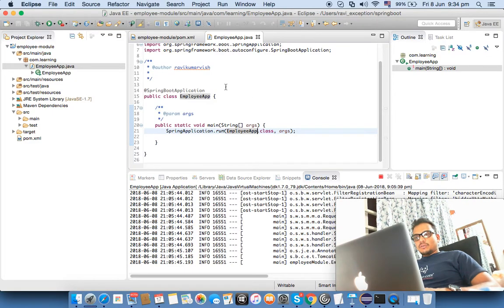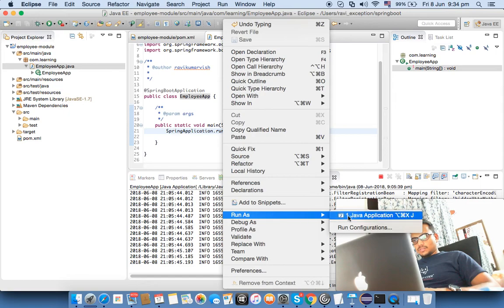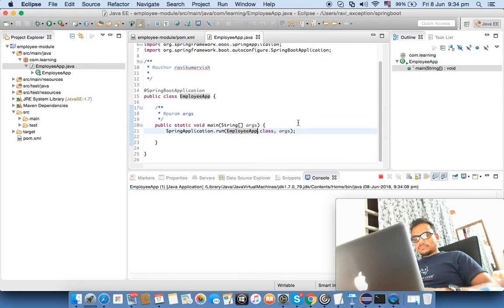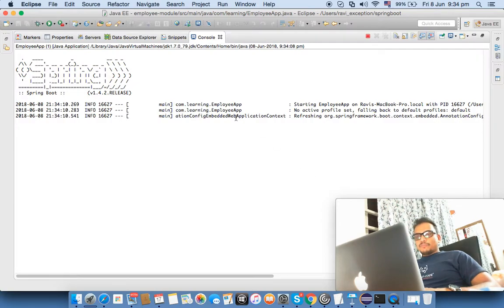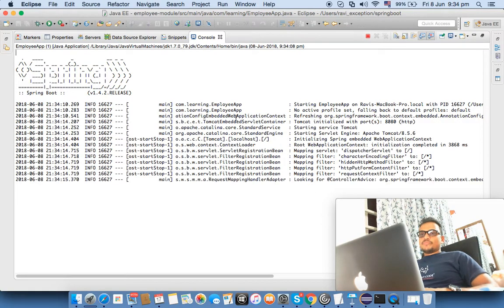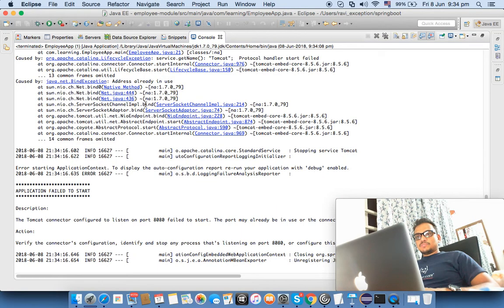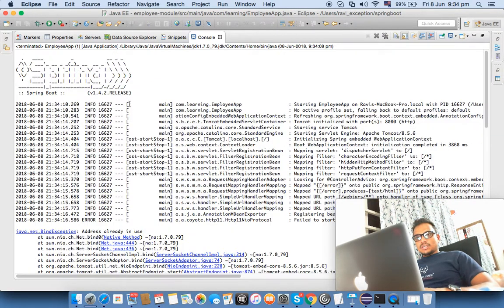Let me run this. This console is very important. We have to go through this console. As you see, when Spring has started the application, it is based on 1.4.2.